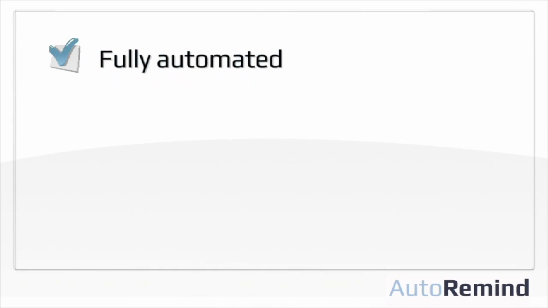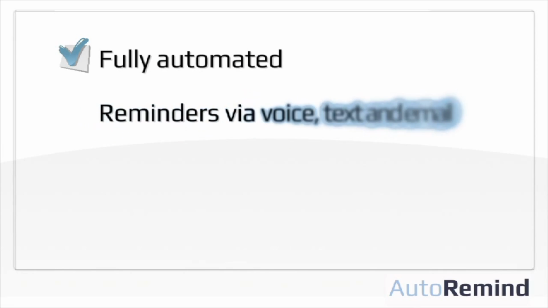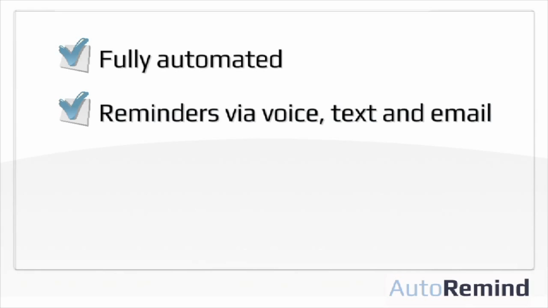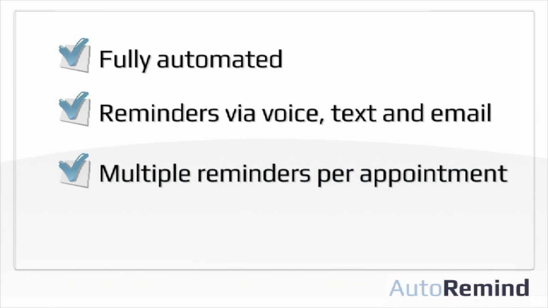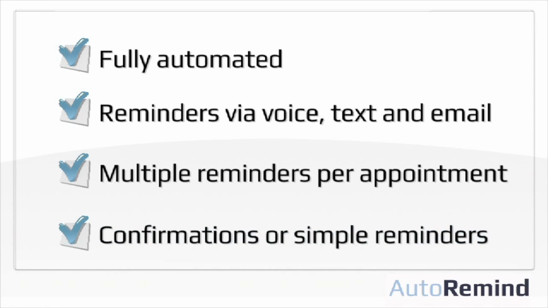AutoRemind is an automated reminder system that will execute for you all the hard work that goes into reminding patients of their appointments. It will call, text, and email your patients to remind them of their appointments, and has the ability to send out multiple reminders per appointment. You can send a straightforward reminder or ask them to actively confirm their appointment. But before you can do that, there are a few important points to understand.